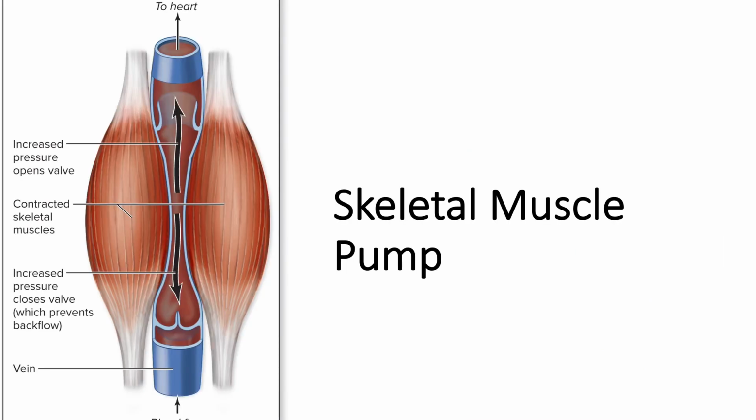Here's a good depiction of what that would look like. So we can see there, when we get contraction of this skeletal muscle, we have this large vein here lying between them. It does push the blood in both directions. Perhaps that's not the best color to be using. Okay. But we have the closure of this valve here. So we have prevented the blood from moving backwards through that vein, and therefore we only see this net movement of the blood forward and back toward the heart.